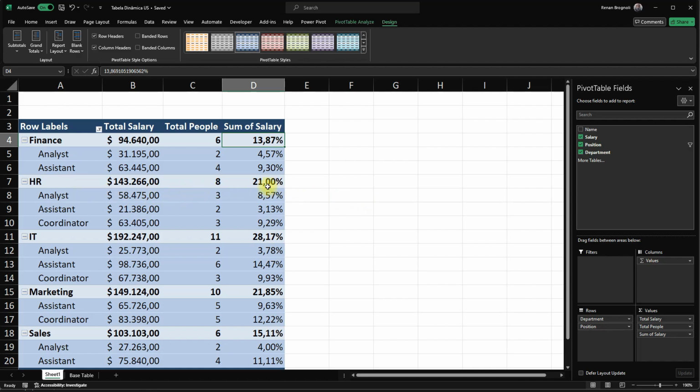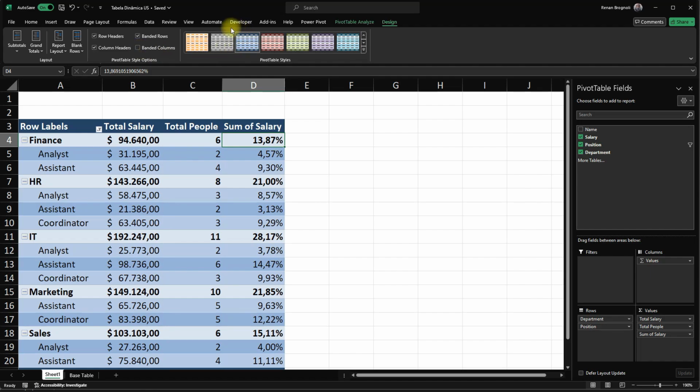to other people. Here we can choose the row headers to see if it will be in bold, as also the header. Banded rows will change the color of a few rows. Banded columns will put each column with a different color.